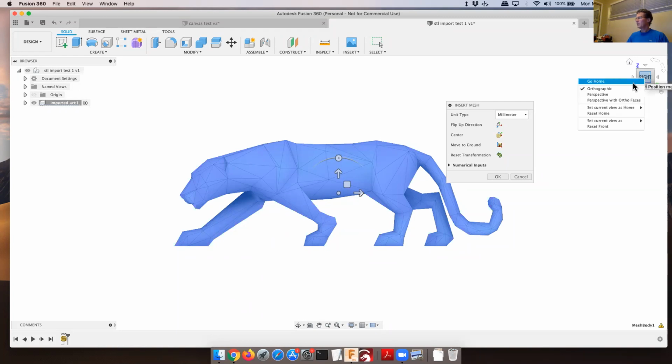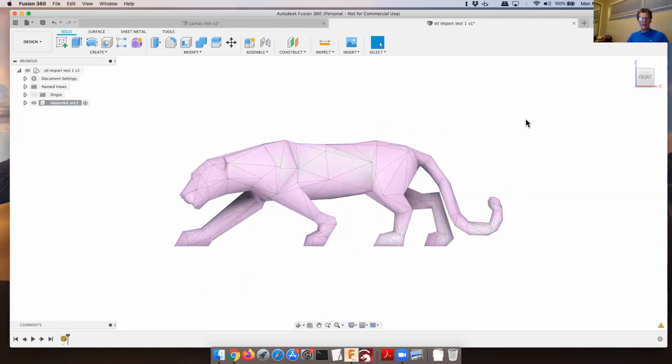And now I forget where I found that. Set current view as front. And okay, now I have an STL file, but this is not a solid. This is an STL file only.